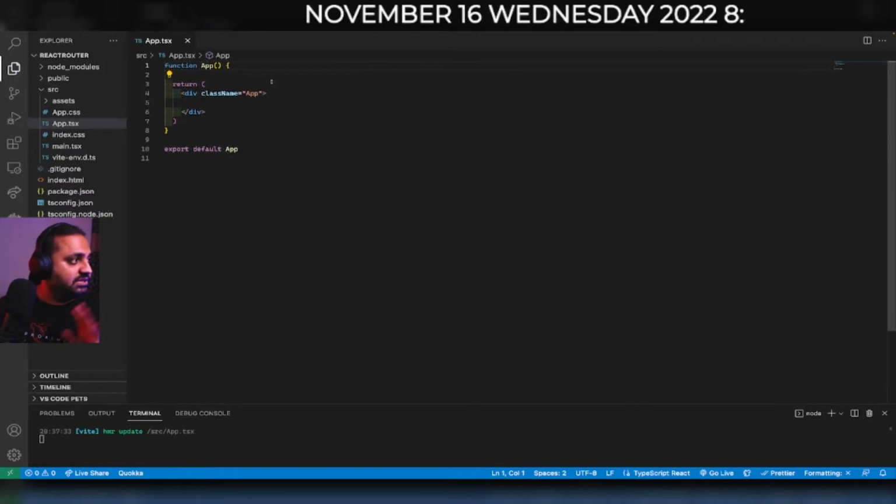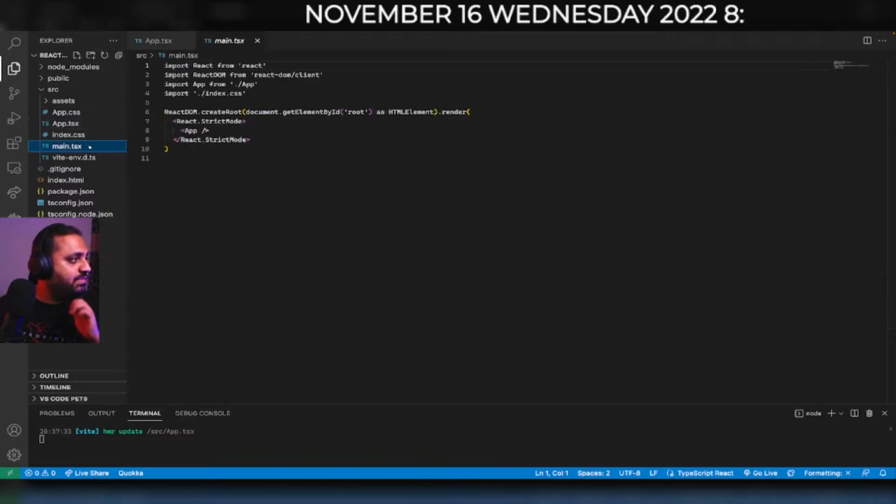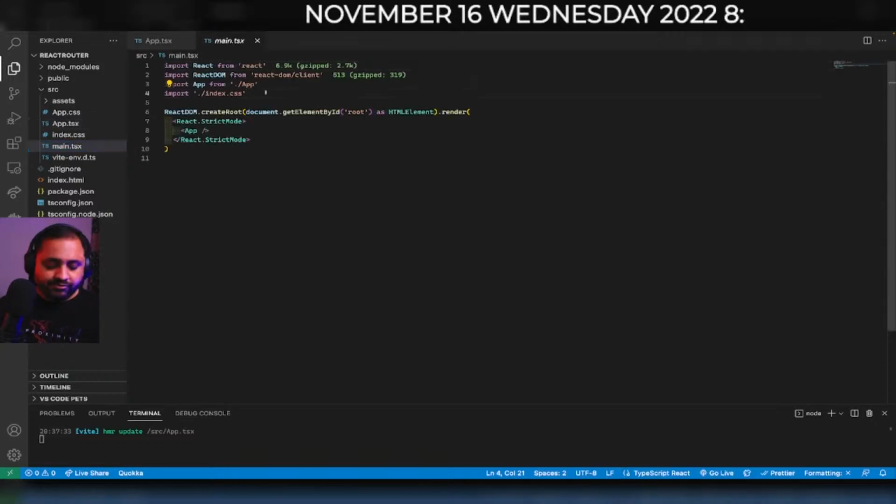Just a function that returns JSX. I'll go to main.tsx, get rid of a few files. Actually, you know what? I'm not going to get rid of index.css. I'm only going to comment it out. Everything else stays. And I'll tell you why I'm doing this in just a little while.